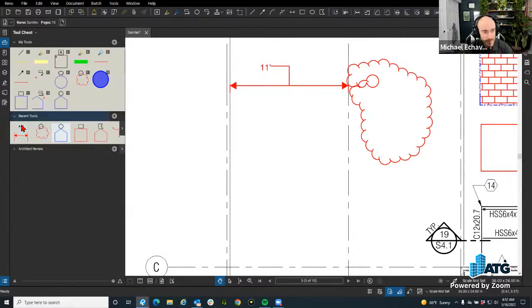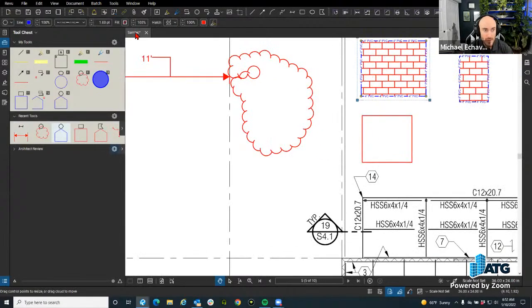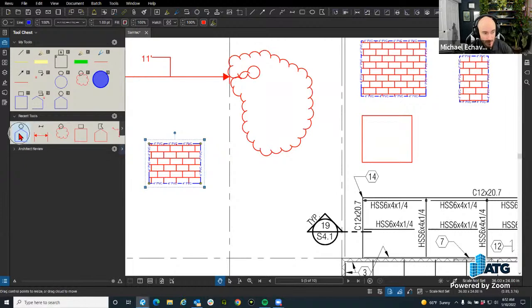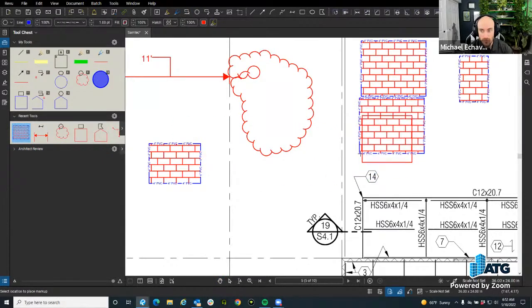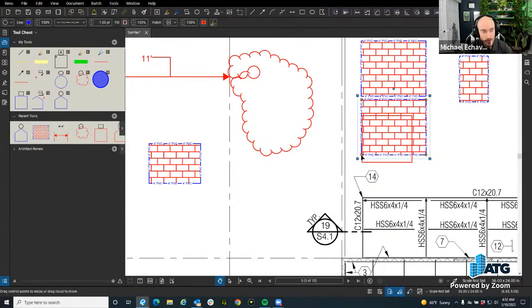How it saves these in the recent tools: the indicators you'll see are a command and then the properties of the command that you've moved or made. This is called properties mode. It's copying the same properties that you've added to your markups, so any of the dynamic options bar properties you want to go through are saved to that markup so that I can reuse it later. But if I double click on these or right click and say drawing mode, it will change to the exact copy of the first iteration of what was placed. So there are two different modes, drawing mode and properties mode.